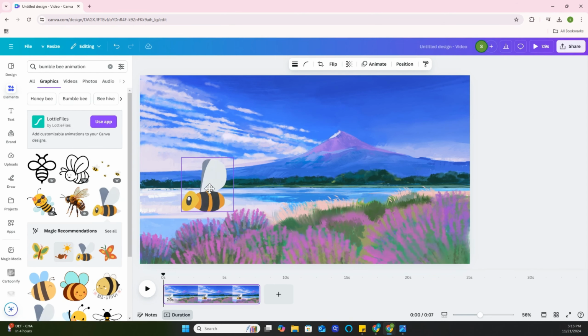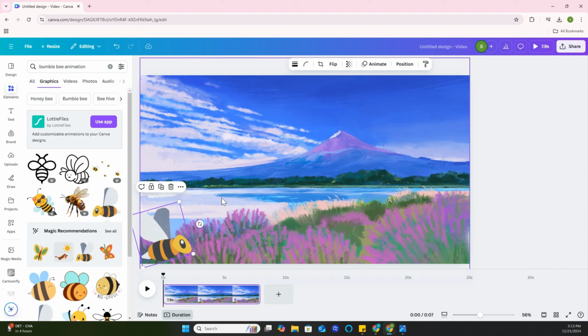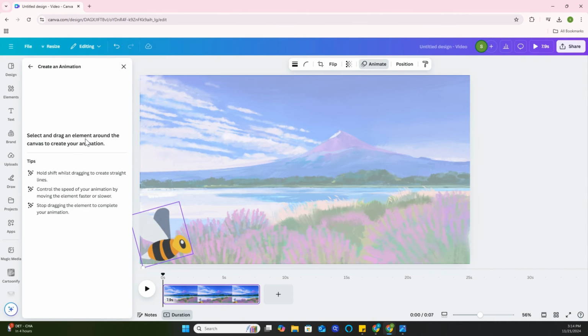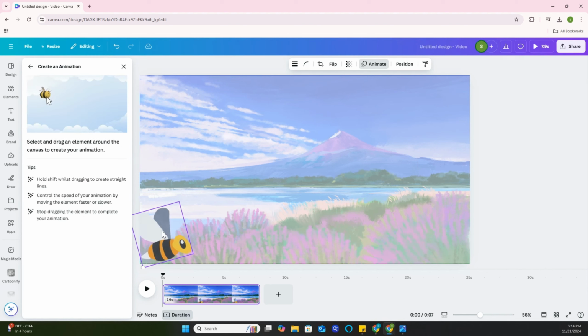So I'm going to go ahead and position it. I'm going to make it a little small and I'm going to tilt it, and I will also flip it. To flip it, you just go to flip at the top and then it flips the opposite way. I just want to position it at the bottom left corner of the screen here so it will fly straight to the right. And what we'll do is go to animate and then animations, that bumblebee, and we'll just click and hold and drag, and we'll take that across the screen.